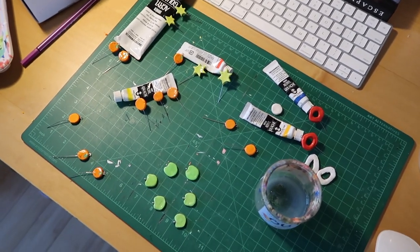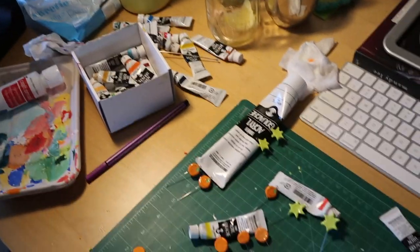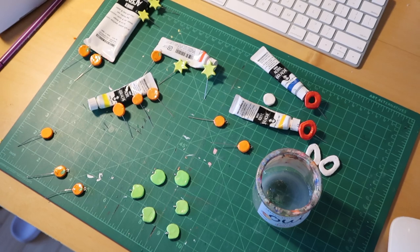This is the reality of my desk right now. It's not pretty. It's not pretty. It's like 5:15 right now, and I still have some natural light, which is wonderful. And I thought I'd do a little update.